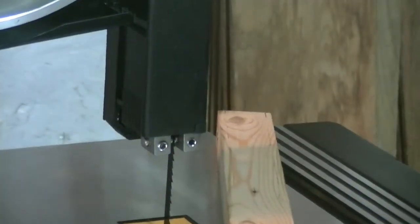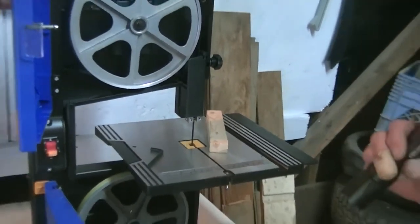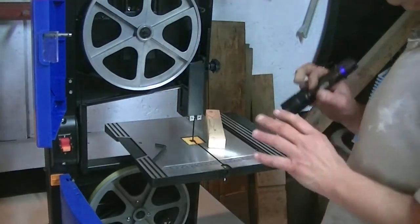So, now that we're done this part, let me zoom out. I don't know how much of this you guys are catching, but hopefully my explanation really helps you out a lot.